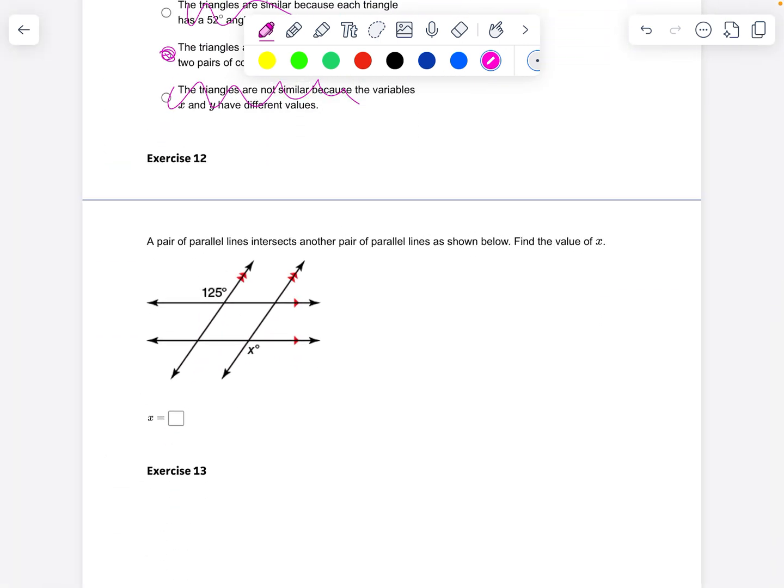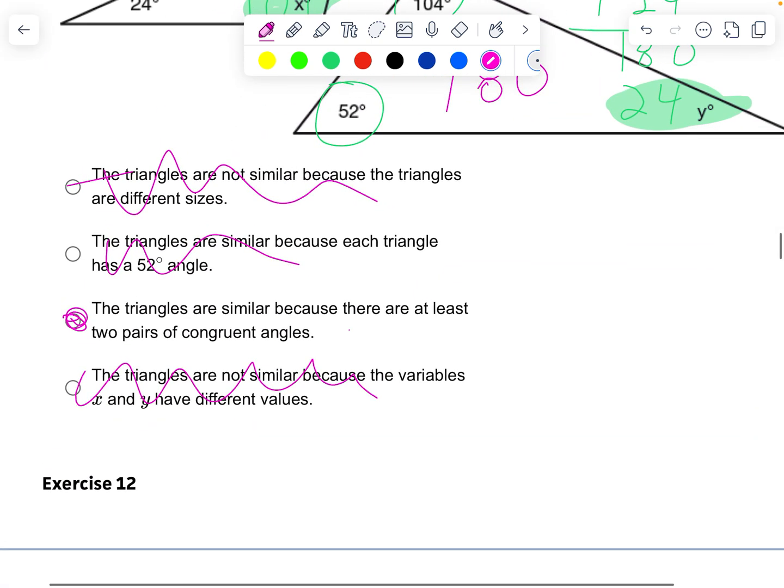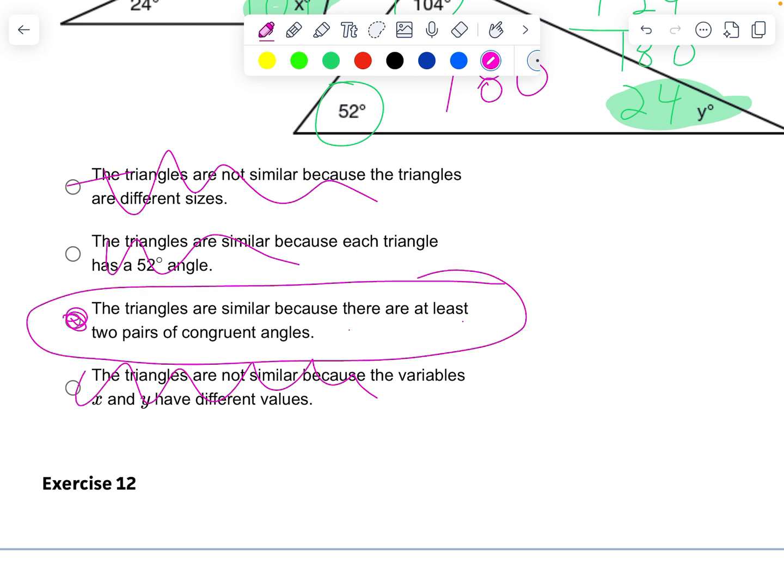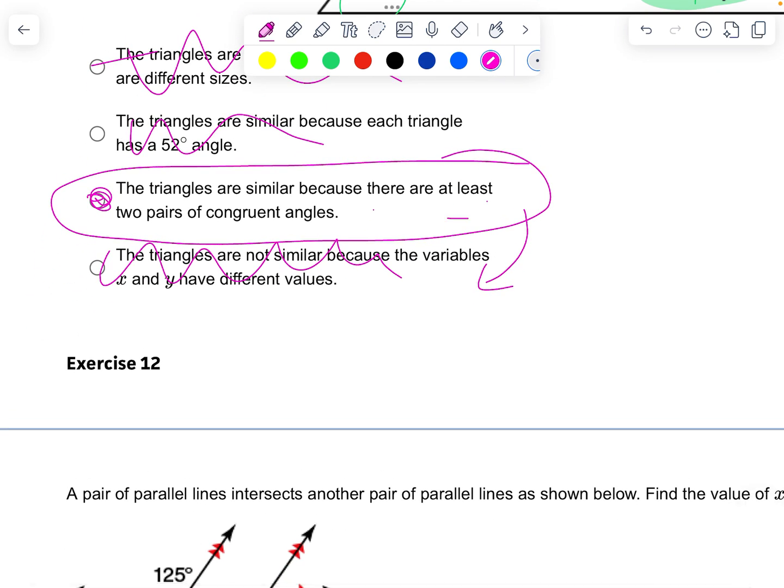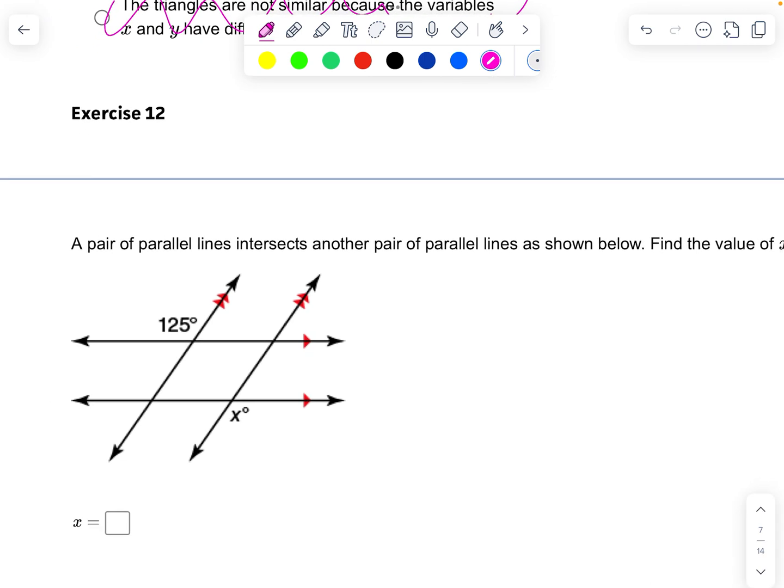Going to number 12. Wow. My answer sheet was different than that. Similar because they have at least 2 pairs. Wow. So, guys, make sure the answer sheet that I got is actually different on here than it is on the test, maybe. So be careful here. Make sure you choose this one. They are similar. Yours might be right here on your page. Be careful, be smart. Don't just say, oh, just the third one. All right, number 12. Here we go.